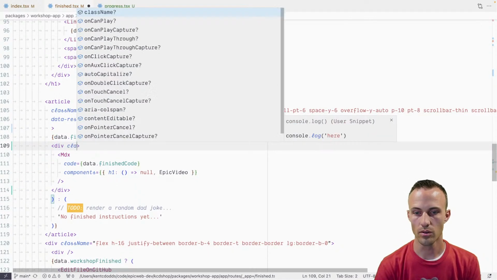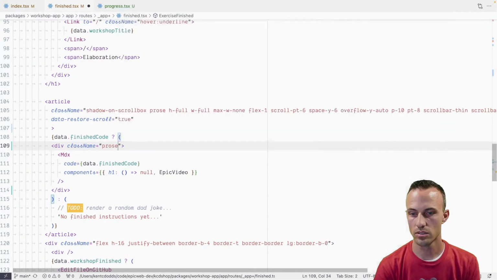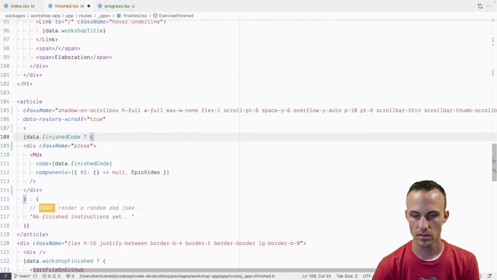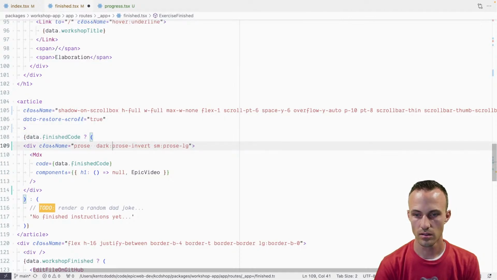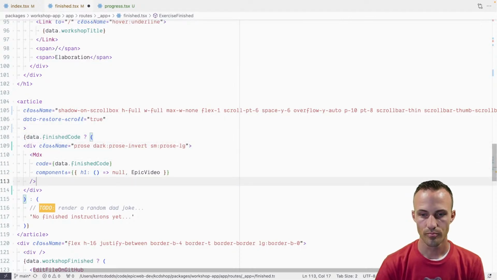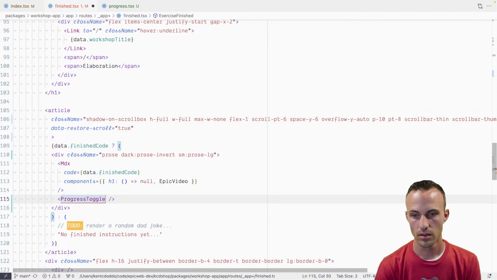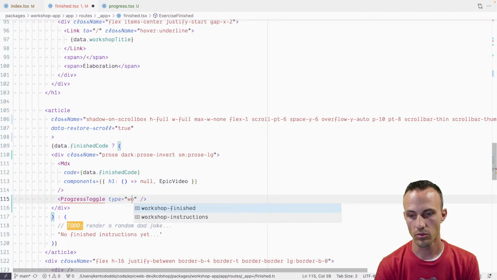Yeah, this is where we want the prose. And where's the other prose things? Just those two. And this is a type, workshop finished.